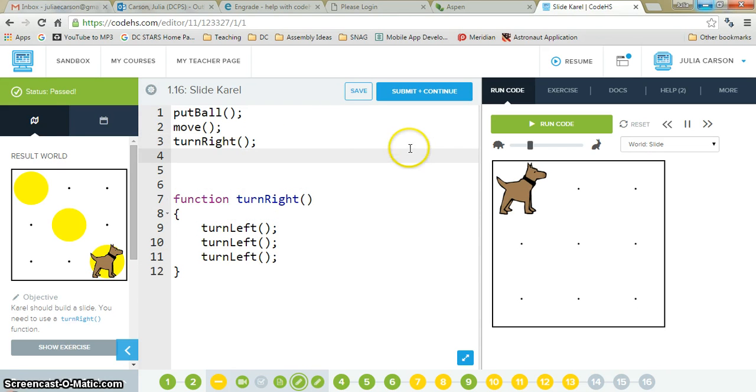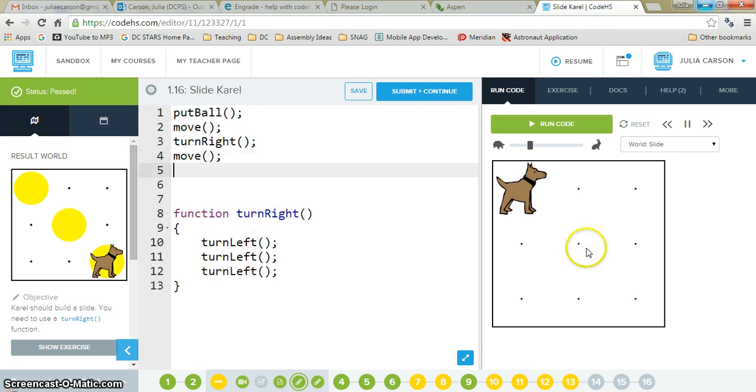After that, you'll notice I also put my function at the bottom of my code. You want to get used to doing that because every time you write code, you might have multiple functions. You might have like 6 different functions, and you don't want them all scattered throughout your code. So you're going to have your code at the top, and then any functions that you're using are going to come at the bottom.